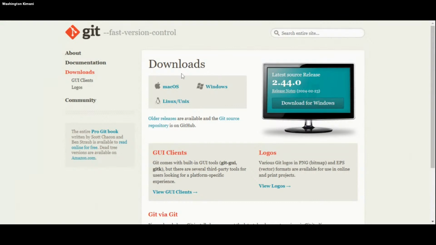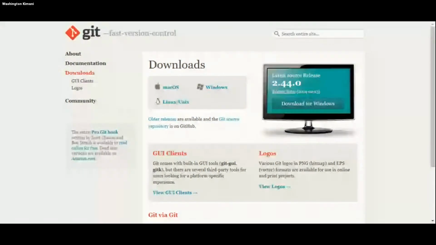While we are at it, please text to me kwa chat, I have a pop quiz. Who created Git? Meanwhile, for those who want to get Git, let me send this link. There you go. Yes.